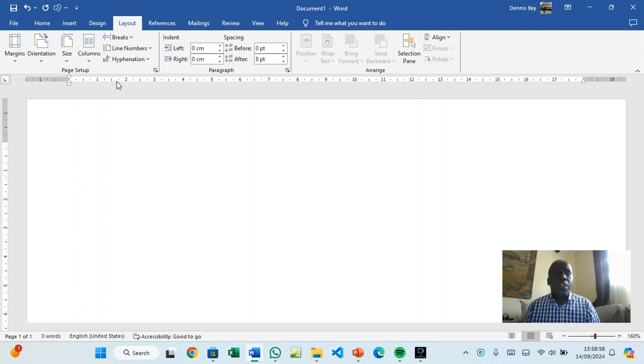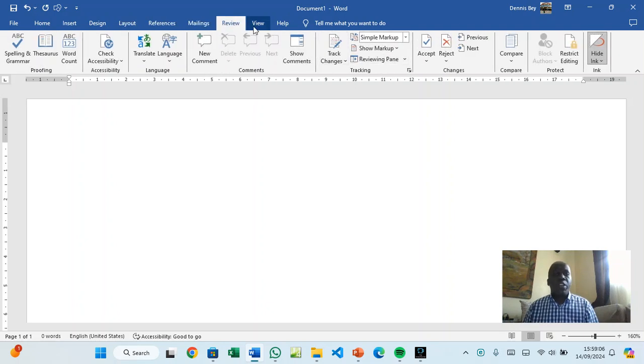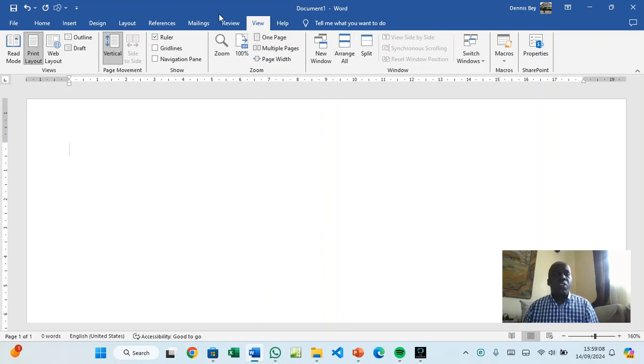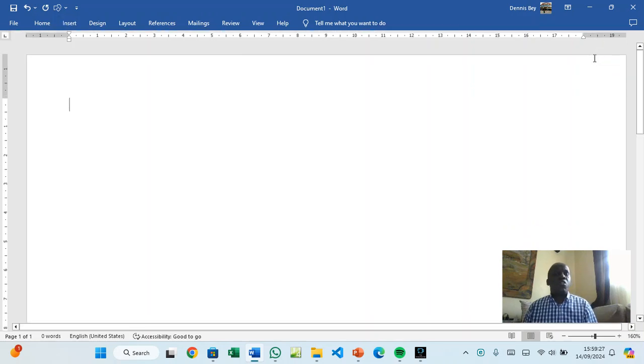The other thing that I would like to talk about very fast is the ribbon. This ribbon, sometimes it can disappear. You can see it's very, very crucial to have this ribbon. When you click on the menu, you see the ribbon. You click on insert, you see the ribbon. But sometimes it can disappear. How can you bring it back? If I right click here, I can say collapse ribbon. What I've done, I've just gone to an empty space where the ribbon has got space. Then I right click, then I get these two options. So if I click collapse, it goes like that.